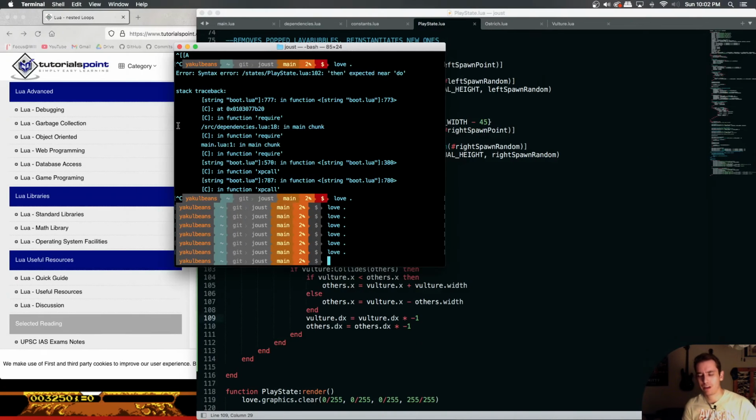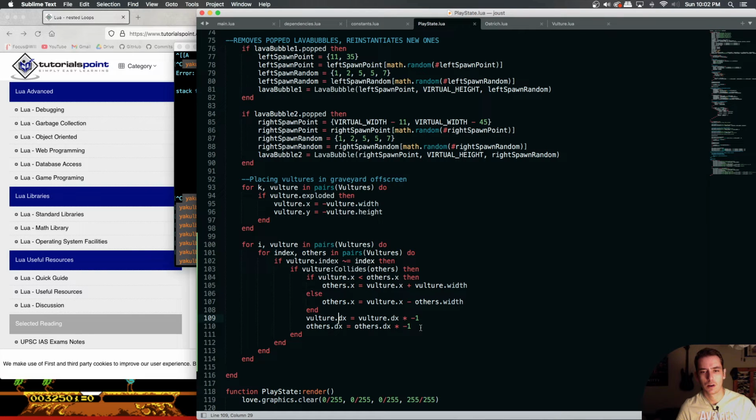What's weird is, I bet if we print up the DX for our ostrich that's moving to the right, our DX would, when it was getting pushed but facing left and walking, it was getting pushed. I bet our DX would still be negative even though we're moving to the right, because we're resetting our X position to be the right side of our vulture. So actually, yeah, what's happening here?